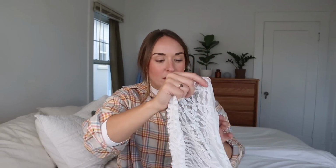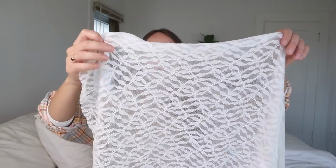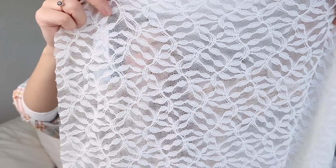These two are the same kind of design, and I'll just show you. This is an off-white. I really like this one because I feel like it can pass as white or off-white depending on what you pair it with. It's not obviously one or the other, and especially when it's up against your skin, you can't really tell which it is. But I just thought this was really pretty. It's kind of a leaf pattern all throughout, and it does have quite a bit of stretch too. I think it has a little bit more stretch than this black one here.